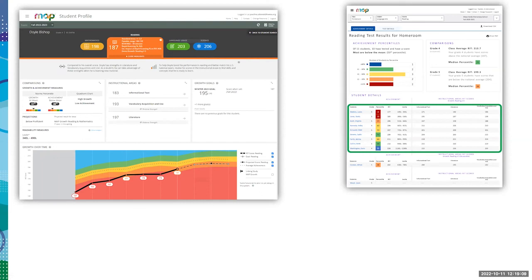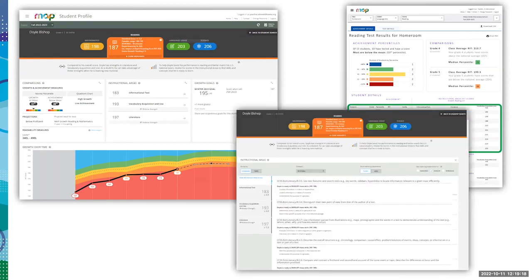Or you've got like a tier 3 group and I want to dig into each of my students and really figure out what I can do for my next round of interventions that I can focus on. If you click on that instructional area, it does come up. You can look at the instructional area, you can group by standard, and then you can have develop or introduce or reinforce, and then you can scroll and it'll show the items under each standard that student could be working on at that time.